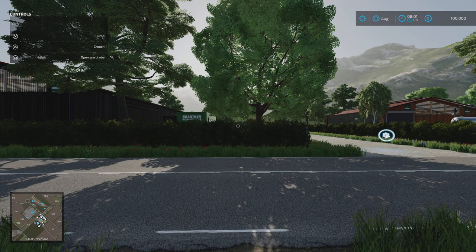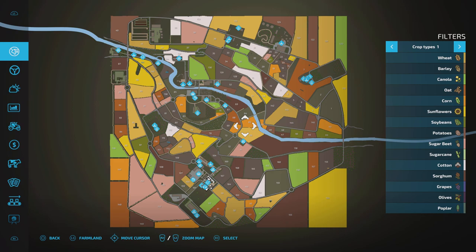This is The Lost Corner. This is a new mod map out by DezignFarming and MrSealyp. It's 182.199 megabytes to download. The map looks like this.